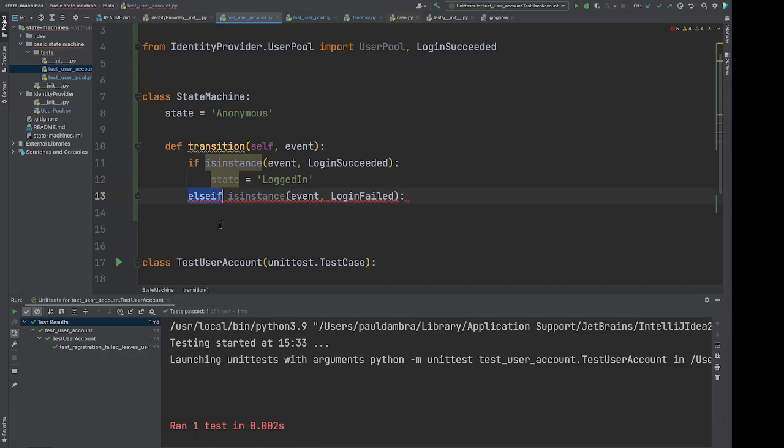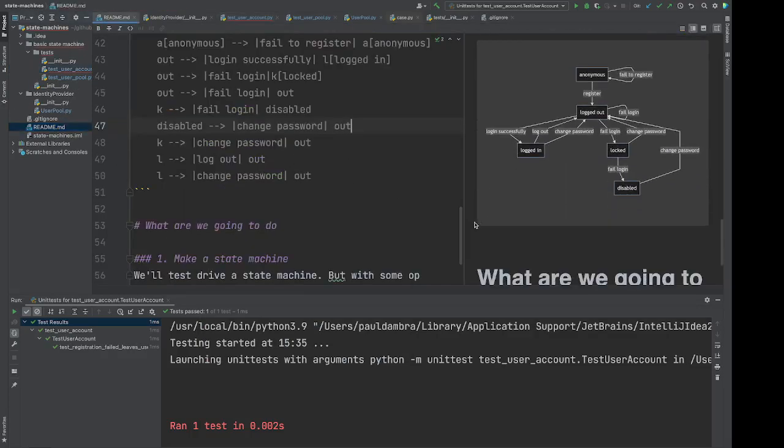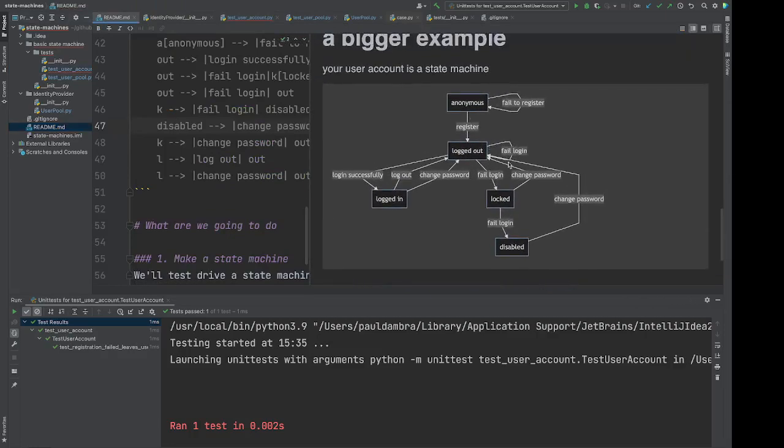So I'm learning to write Python because I'm working with a team that writes Python, so I'm just going to Google what else if looks like in Python. Elif. Then the state is anonymous, and so on. We'd end up with multiple branches of an if condition, and in this if condition you could test, well, the only time we should see login failed, if we look at our README, is that we can fail to log in when we're logged out, or when we're locked.